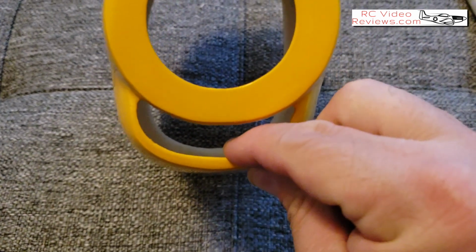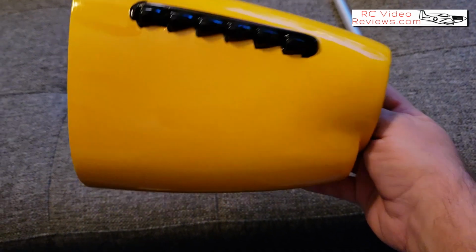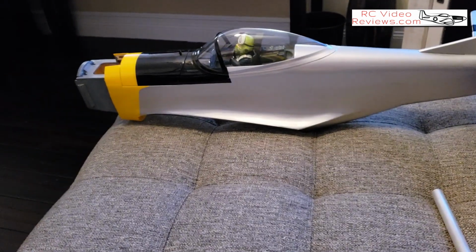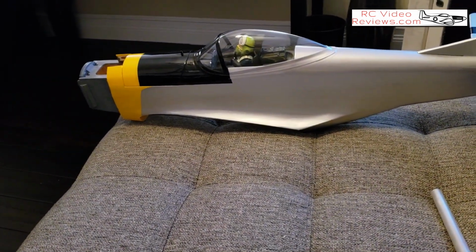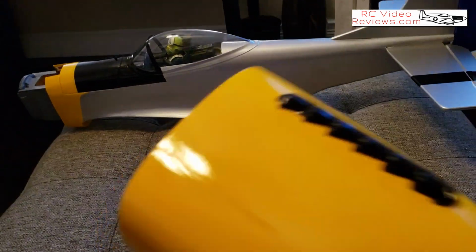But I'd say overall, they've got ventilation in the cowl, which I strongly approve of. You guys know how I feel about putting the ventilation in the cowl. I'm glad to see they do that. Strongly approve of that. And I love the color scheme. You don't see this kind of color out there too often. It's yellow up front with a blue tail. So I think the color scheme looks really good, and I like the cowl.